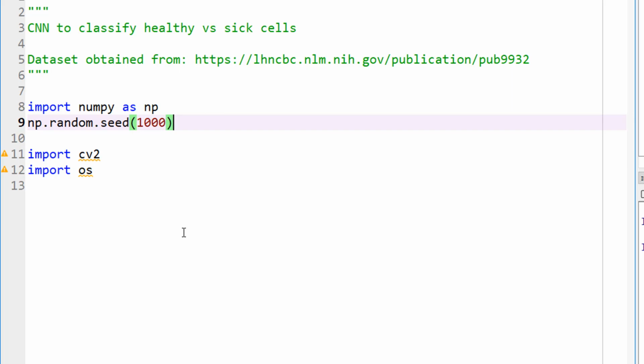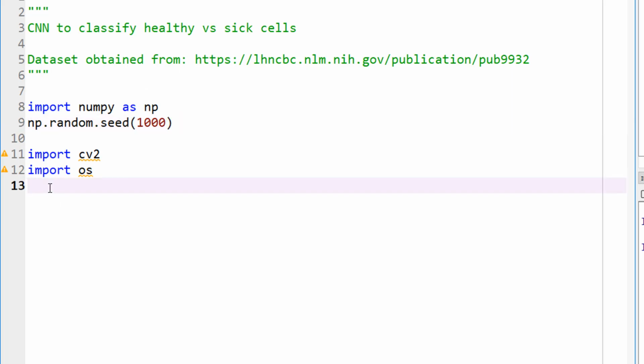Every time you run the code, you don't want different results. If you're trying to understand the implications of adding a convolutional layer or deleting something, you want to interpret the results without changing the experiment by a lot. By setting a specific seed, you guarantee one less variable to worry about. That's the reason I'm setting the seed right now.